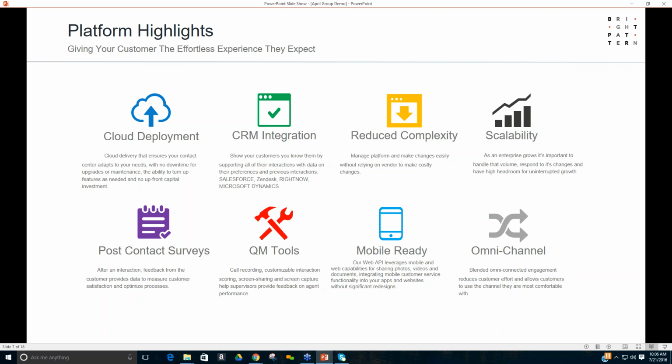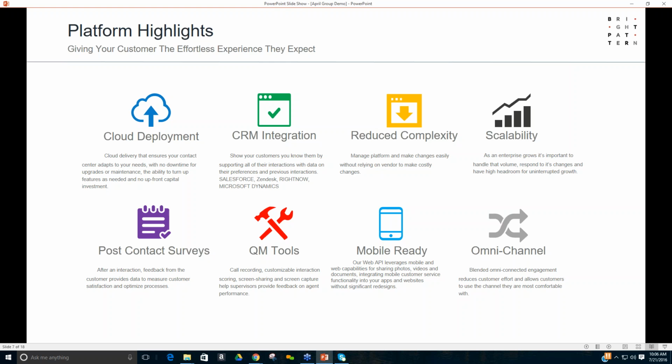However, there's times, and for other customer use cases, where it might make sense to have us deployed in Amazon's AWS or Microsoft's Azure, or at a client's site, or in a client's data center. And so we're open to all those options. And in some cases, it might even make sense for clients to bring their own telephony. So we have a variety of options available.